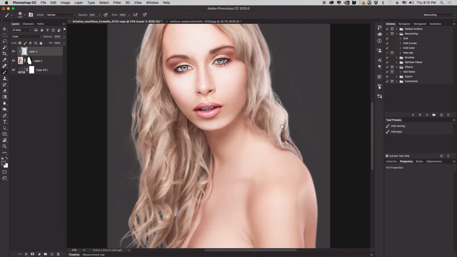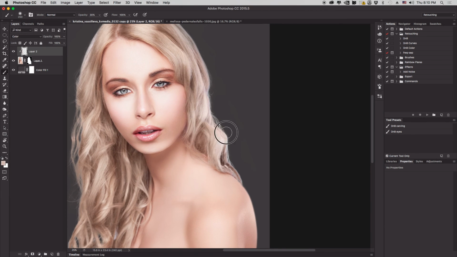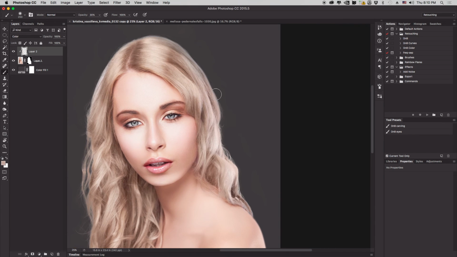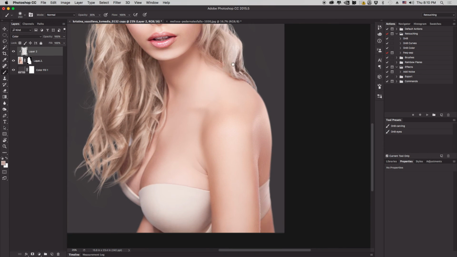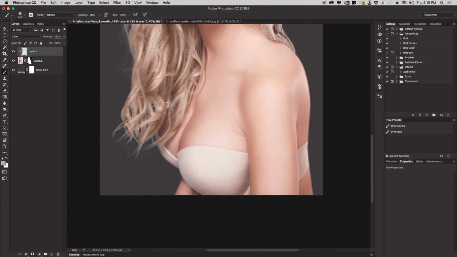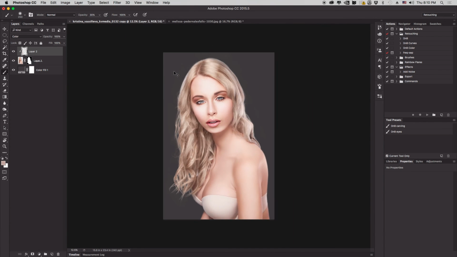Okay, and you might not be noticing it, but just keep sampling from the places surrounding the areas that you want sampled. All right, now I think we have this little area right here that I want to add to our selection. If you see, it might be a subtle change, but that pretty much did the job of the color decontamination without bringing the issues that it brought.